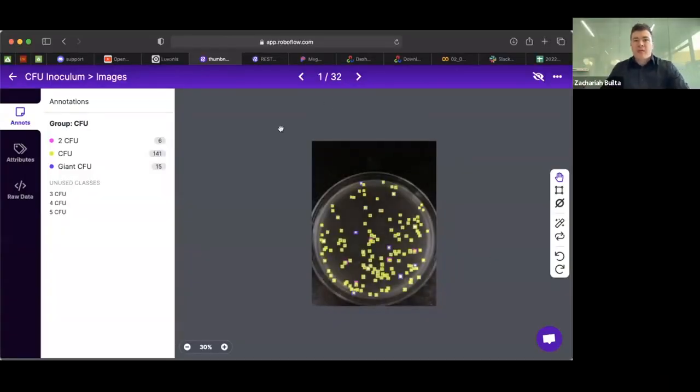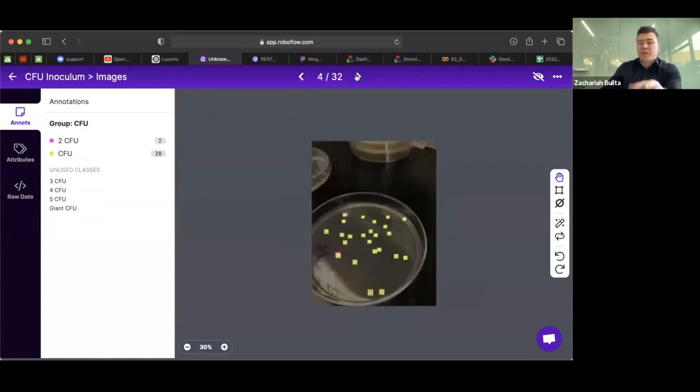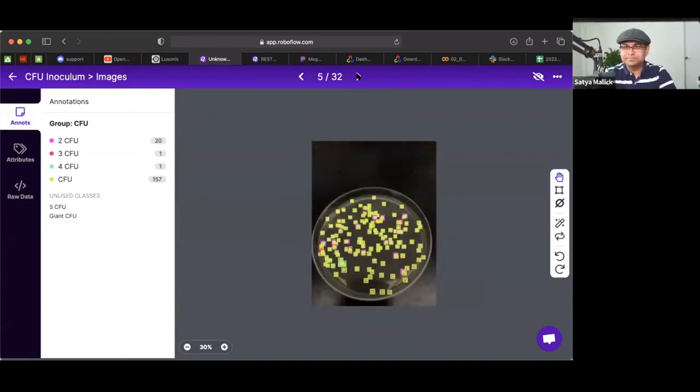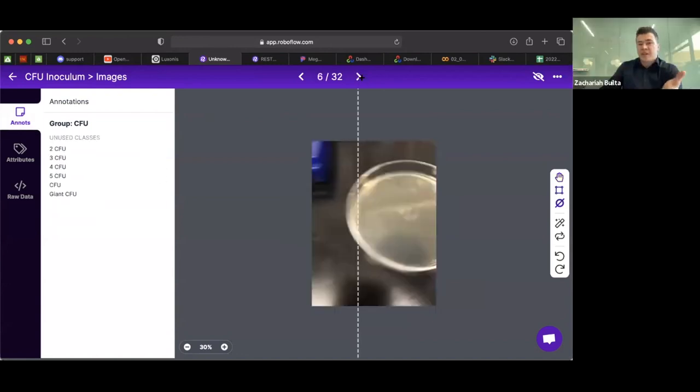So really quickly, where should we go? Share screen. I thought it was a good idea, sort of what you were bringing up. So I thought I'd maybe quickly go through a couple of these photos here. These are some of the different photos on Roboflow. Can you see these? Yeah. These are some of the different photos that I've taken, as well as some blanks, some null photos as well.